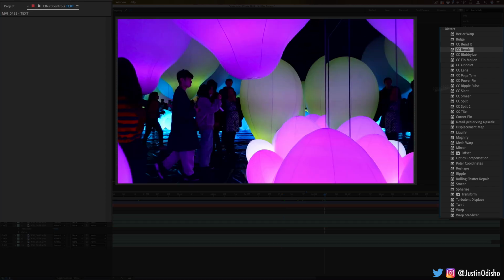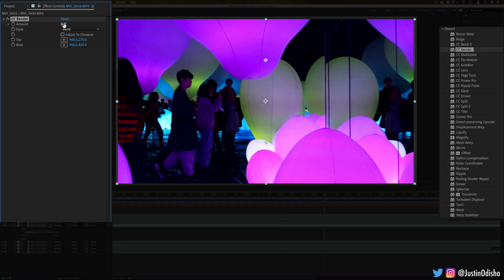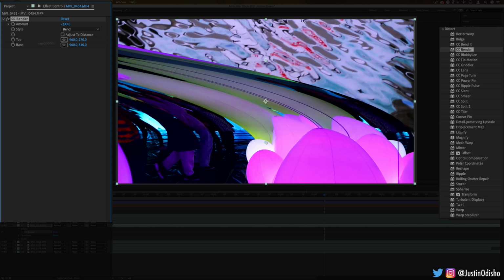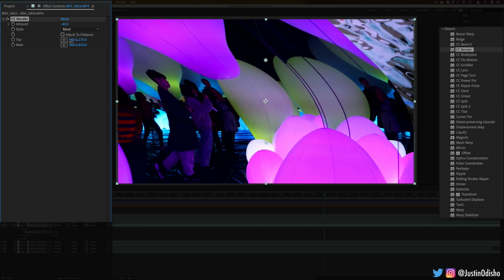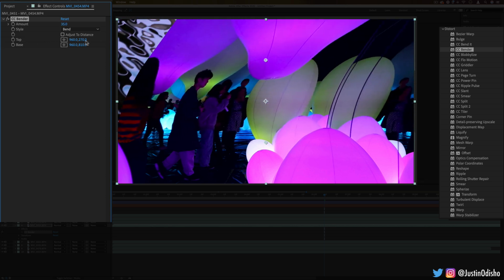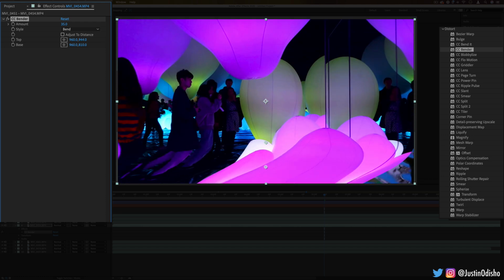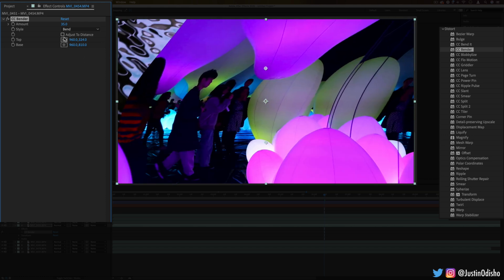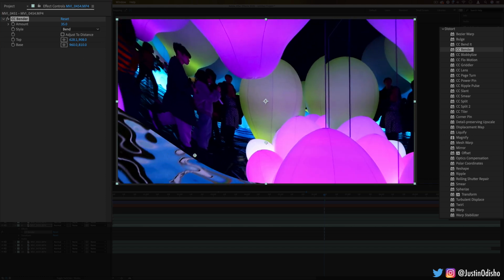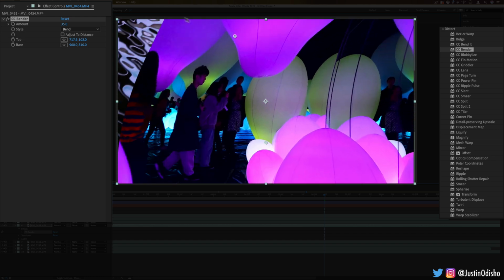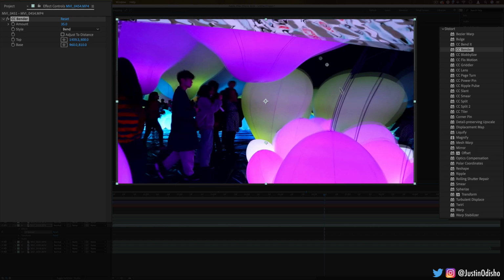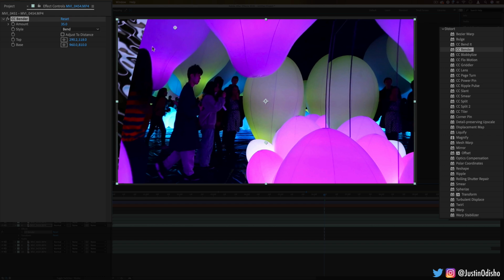Going along with bend, we have bender. This one's similar, but it just bends the clip in a less rectangular way, just kind of the top, and you can adjust where that bend starts or finishes. So remember, you can always move these anchor points along the image. And a lot of these distortion ones, you can just kind of see what they do visually.